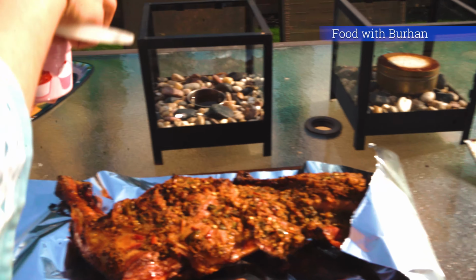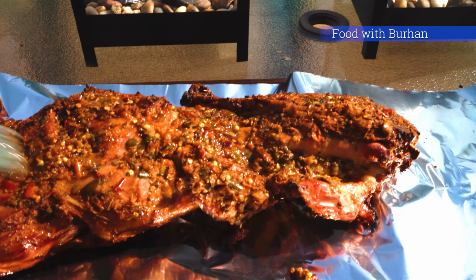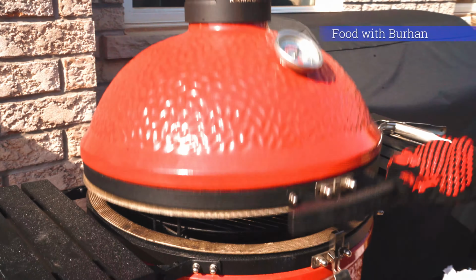Okay, so we're gonna put some oil to keep it moist. So now putting back, close the lid and let's see.